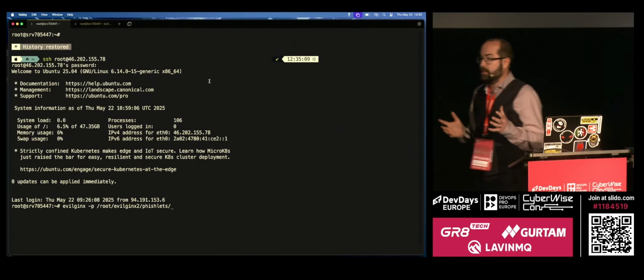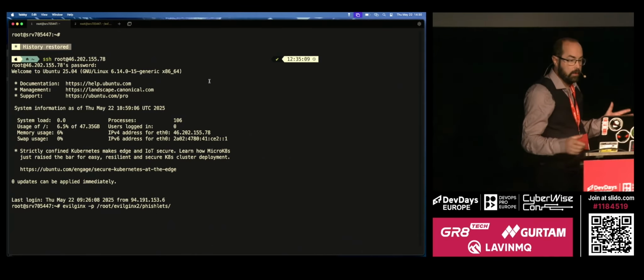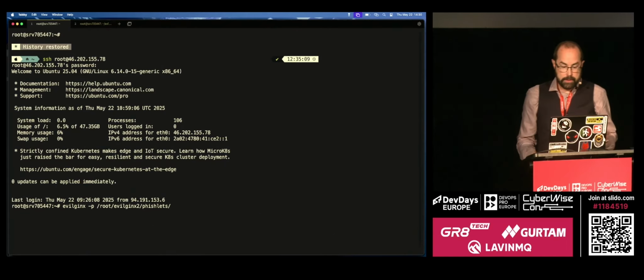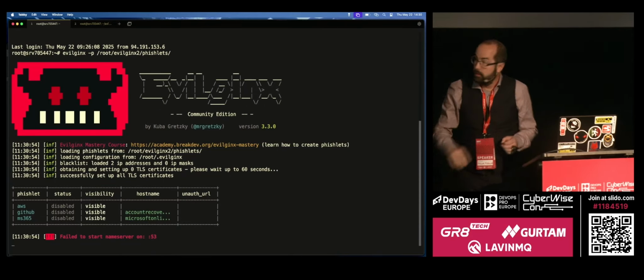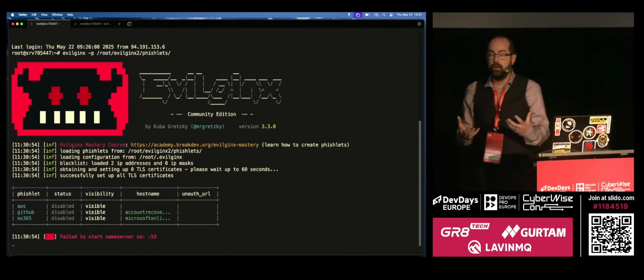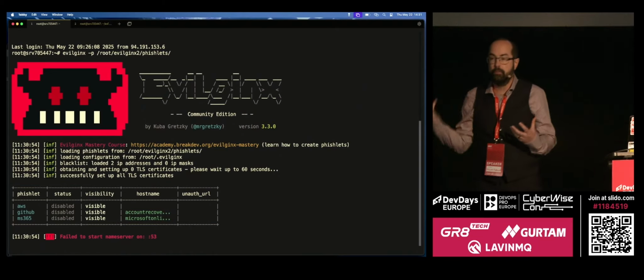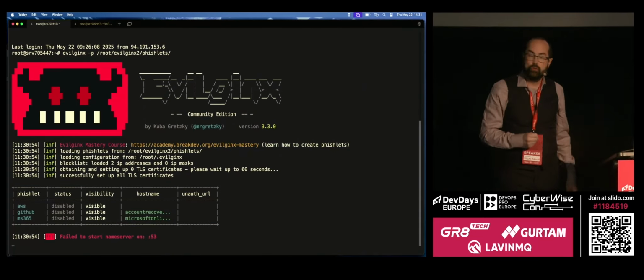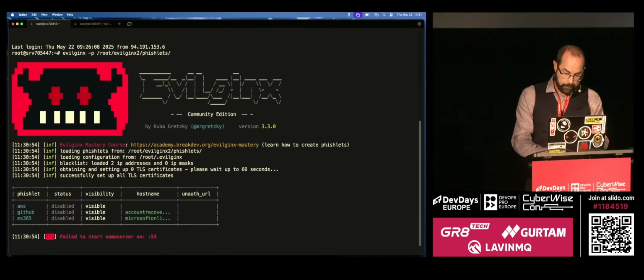So here I have an SSH connection to a virtual machine running somewhere in Europe. Doesn't really matter where. I'm going to start, in this case, Evilginx here. So now it's up and running. And the little blue text you see down there, that's listing phishlets. Phishlets are just configurations of how to deal with the data coming in from a login page, from whatever platform you're attacking, and what kind of things you should grab from it. So we were attacking Microsoft 365, and I can see that, oh, there it is. The internet is a bit slow.